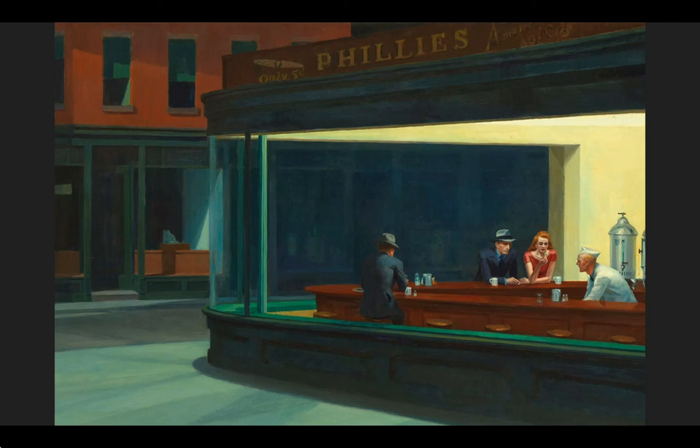Once again, we get a solid sense of drama from the light. This deep bluish color he uses on the outside of the diner really puts us in the late night streets of New York, and it's very atmospheric. This deep color is right up against that yellow of the diner, and not only does it make the piece more emotional, but it really does ground the composition with this amazing angle that he has. And it's another thing that Hopper is so known for — his angles. He creates these strong diagonals that do a great job at focusing your eye right to those figures.